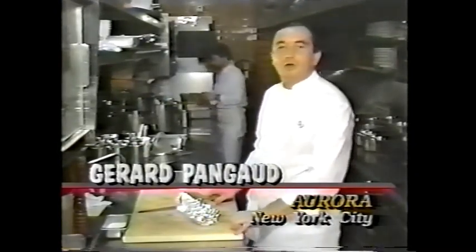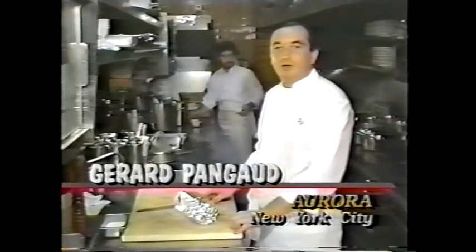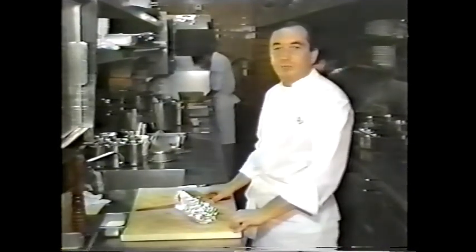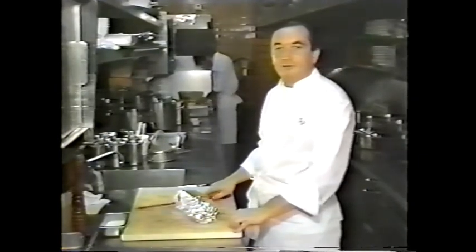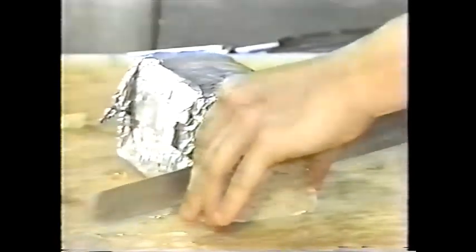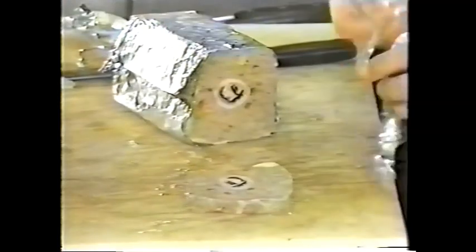A lot of times we have problems cutting terrines, especially vegetable and fish terrines, which are more fragile. I have a small trick: unmold the terrine completely, wrap it in aluminum foil, and cut through the foil. So I take the end of the terrine, and now you cut through the foil. The terrine doesn't move, and you remove the paper around the terrine. It's very easy, and it can save you a lot of time.